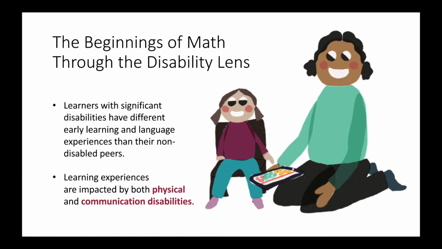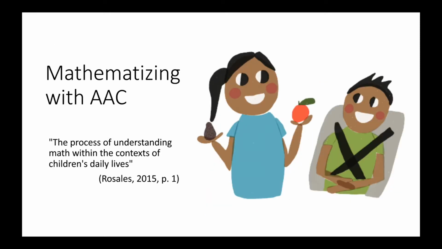Some of our learners are at the very beginning of developing mathematical thinking, and our instruction must meet them where they are at. So today's presentation will look at young learners through a disability lens. How can we make early math content and language accessible to them so that we can set them on a path for learning? So to start us off, I want to talk about mathematizing in our everyday.